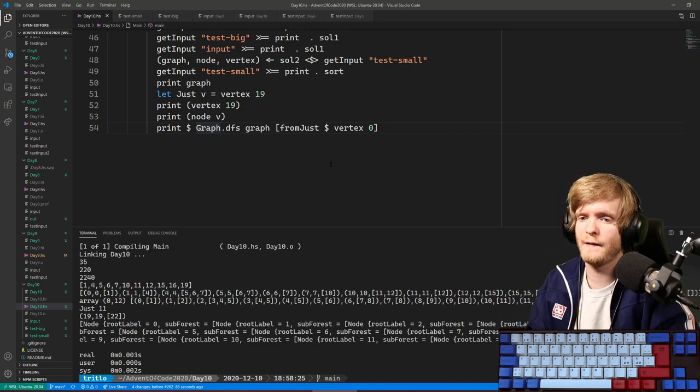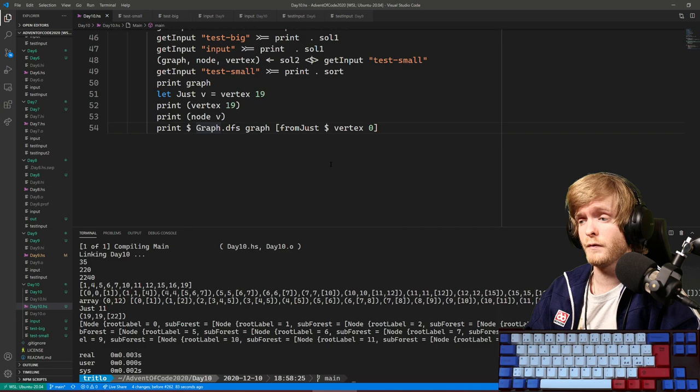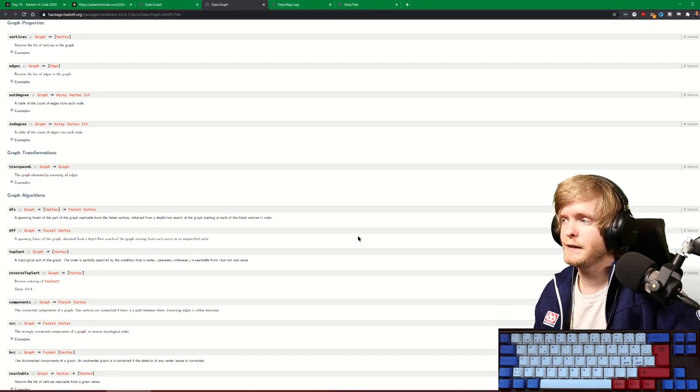In this path, it goes 0 to 1, 1 to 2, 2 to 3, 3 to 4, 4 to 5, 5 to 6, 6 to 7, 7 to 8, 8 to 9, 9 to 10, 10 to 11, 11 to 12. Okay, that didn't help.